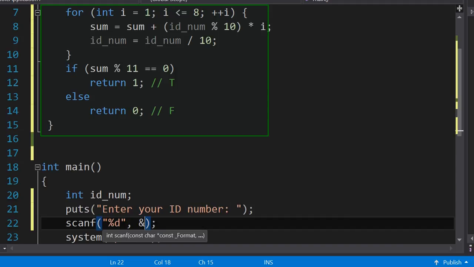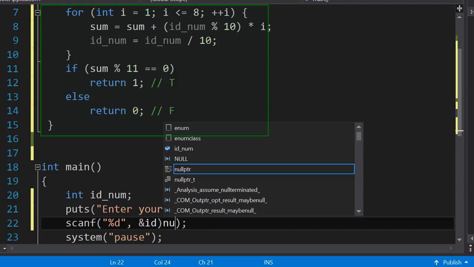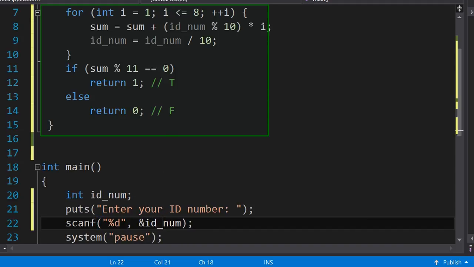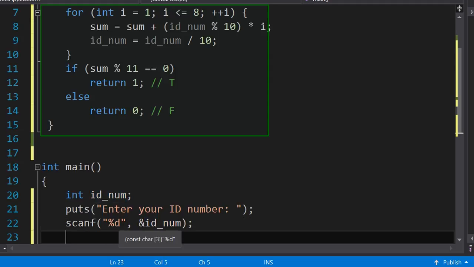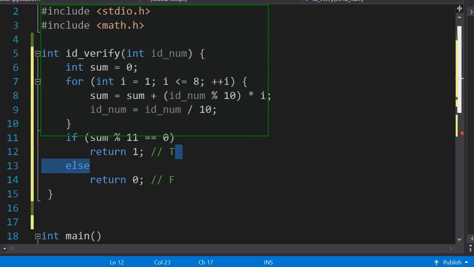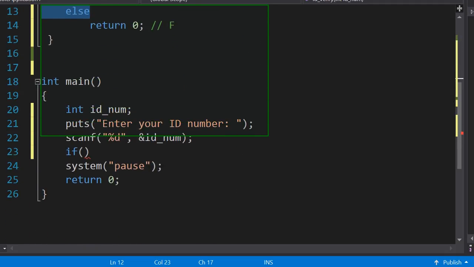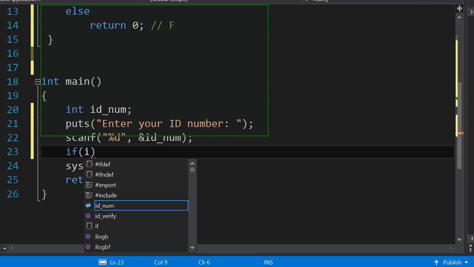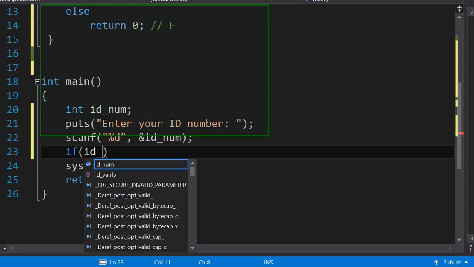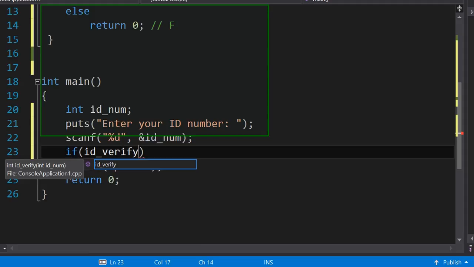ID number, and let's have a simple if else. So if ID verify, let's call the ID verify with the ID number.